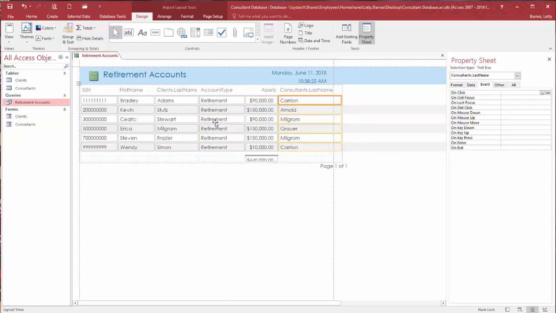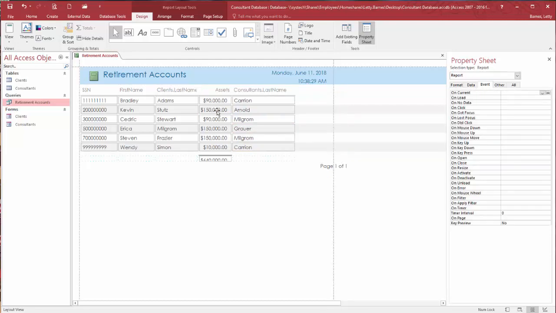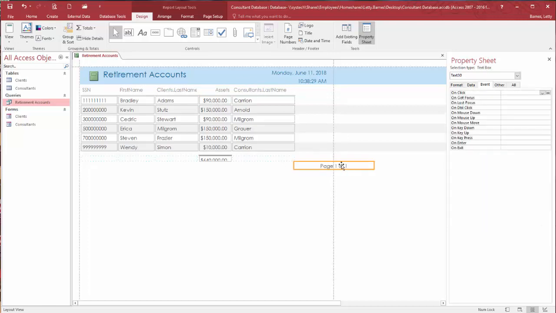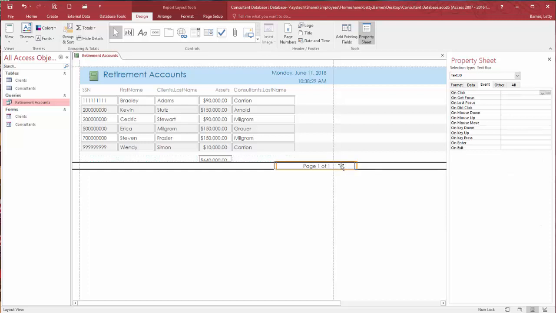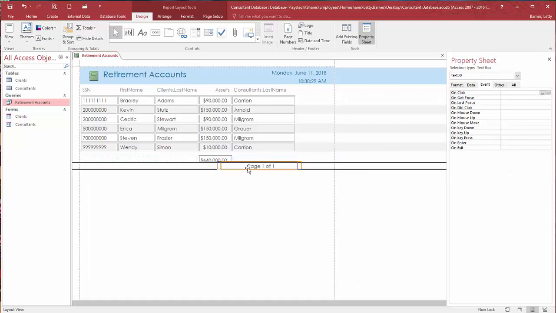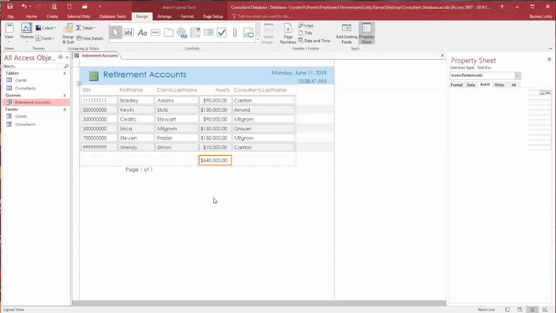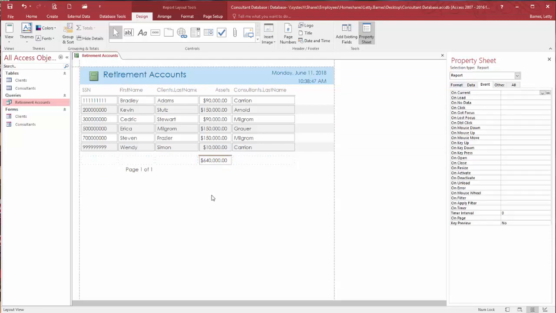Now I have to ask myself, since this is only retirement accounts, do I really need to see the word retirement all the way down? No, I don't. I'm going to get rid of that, and I'm going to close up the gap by just continuing to click and then press delete. This page number thing is going on to the second page. I'm going to select it and I'm using my left arrow key to move it over. I think I might move it all the way over here. And this isn't deep enough to show the results. Okay, looking a lot better.